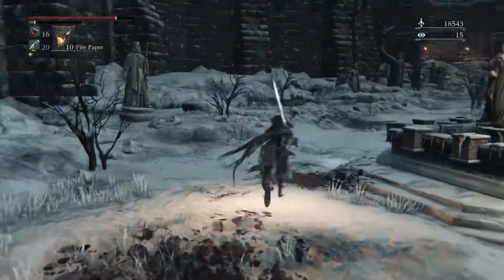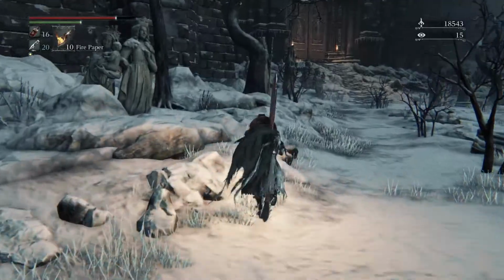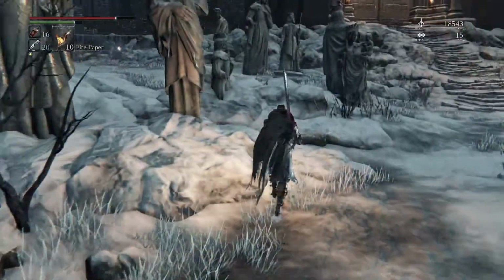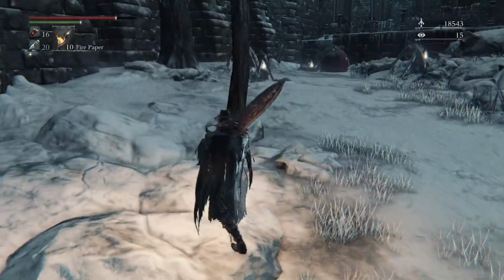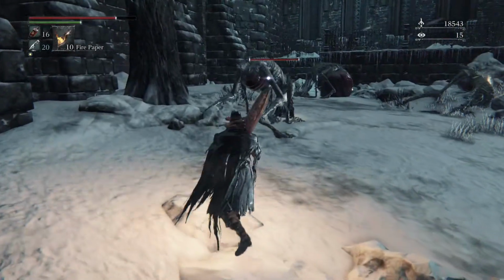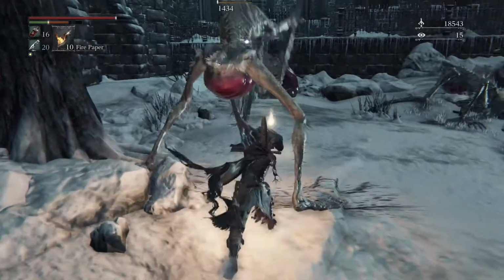Other than that, over here, there's kind of a gathering of these blood bugs. And I think if you're careful, you can sneak up on them. So let's do that. Most of them are facing away. There's a few items around here. One of them looks full. All right, got that one. One shot.